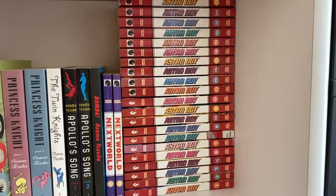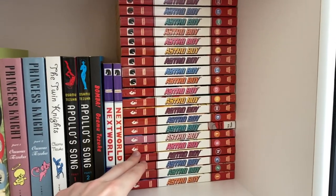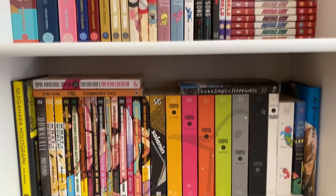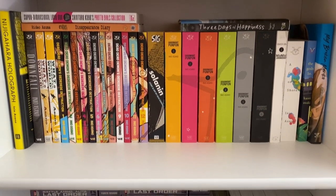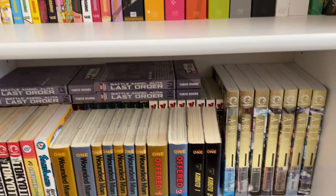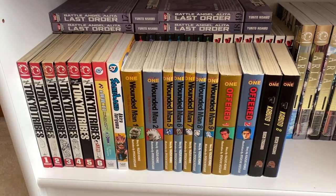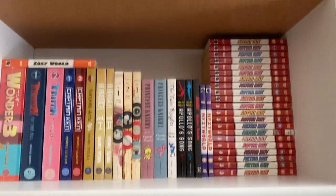I never stack manga vertically — not for any particular reason, just I've never had a need. But I think this looks really cool, and I'm super glad with how this shelf looks. Moving down, we have the Inio Asano shelf, which is the same, just moved down a shelf. And then the Alita singles, Aria, and some other stuff I'm double stacking for now — it might stay. If I have room, they might move. Personally, I think this shelf is looking really, really good.